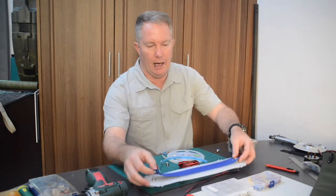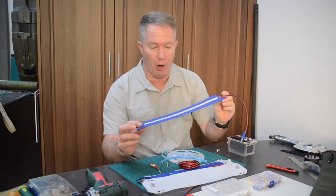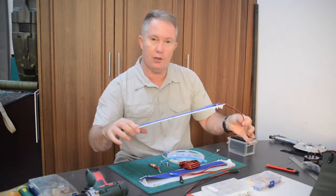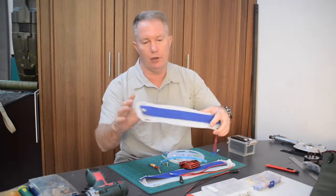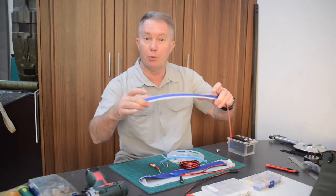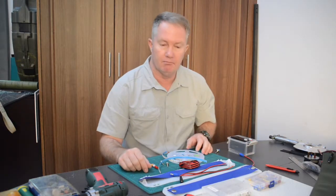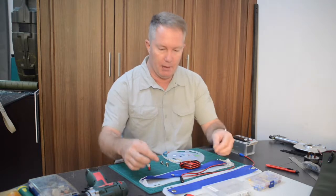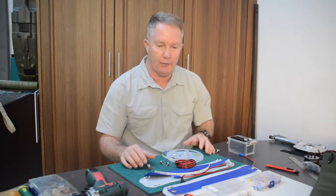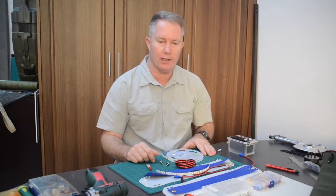What I'm going to be doing is making little strips like this full of LEDs. These are super bright — they clip on here, this connects to the battery, and you now have a full-length, very bright light. You'd probably be able to shoot at night with this. Let me get straight to it. Into the time-lapse photography, and I'll be filming as I make the second one, then I'll show you the finished product and we'll do some trials indoors and see how well it works.